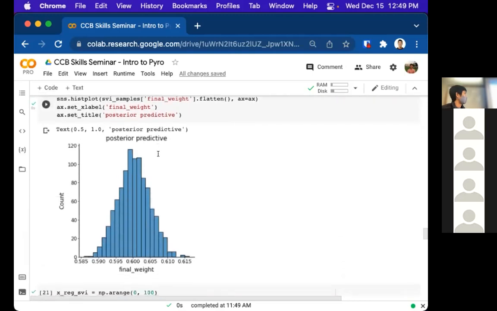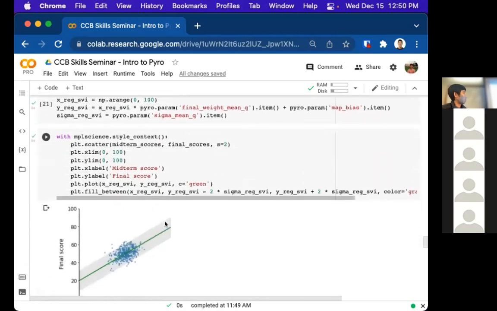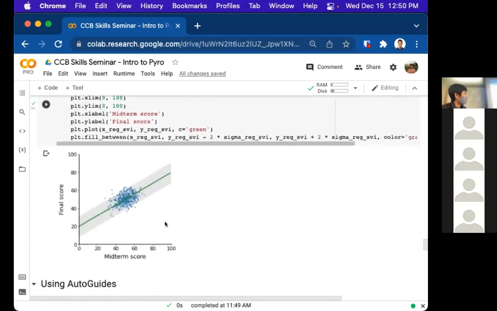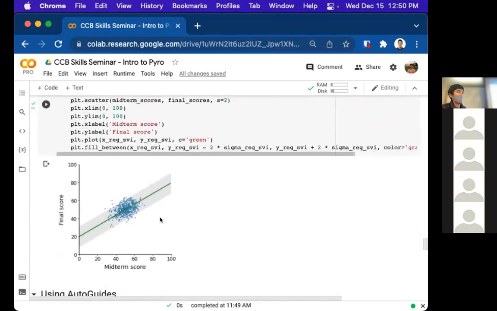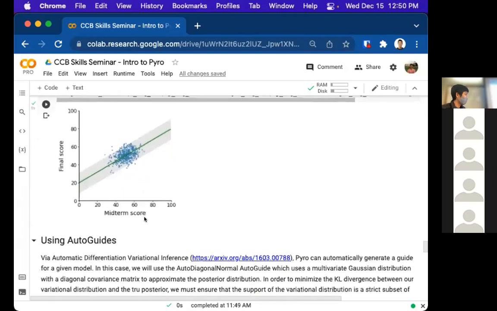And this is what it looks like. You can see it's Gaussian in a sense and centered around 0.6. Then we can do the same plotting that we had before, just to get a sense of whether it fit well or not. And we see that it's very similar to before, which is good. So they came to a similar conclusion to each other, MCMC and SVI.